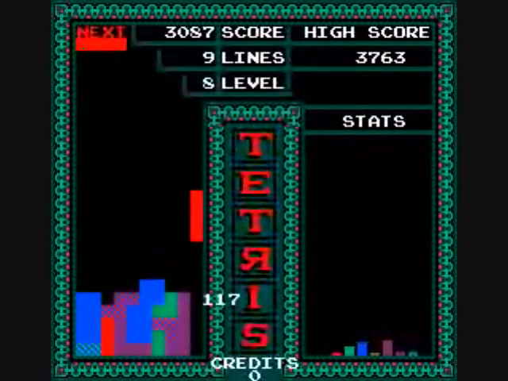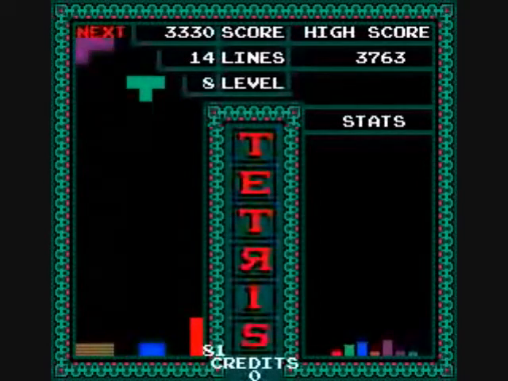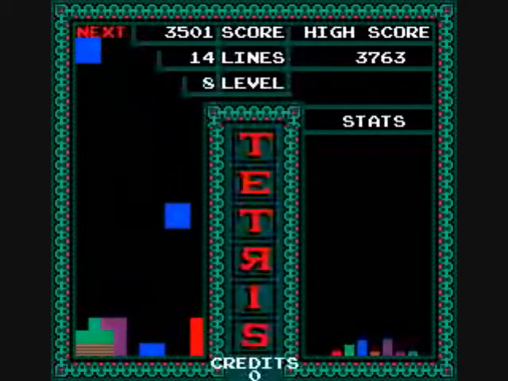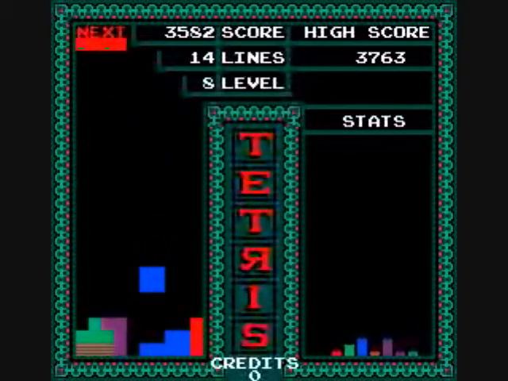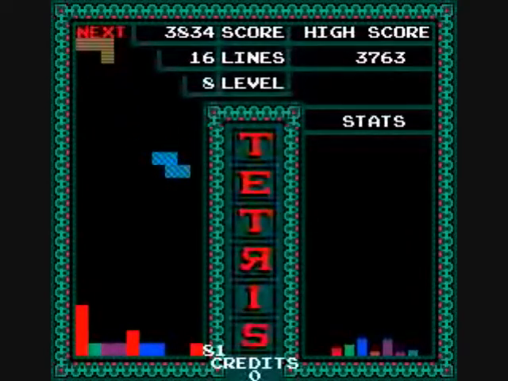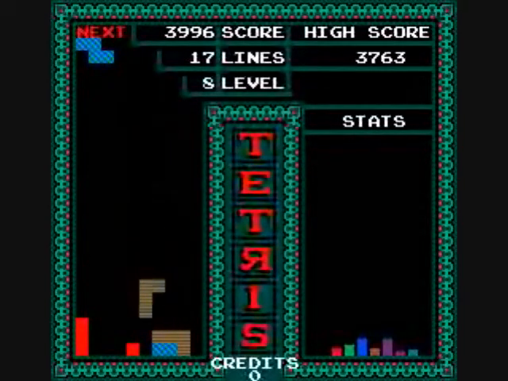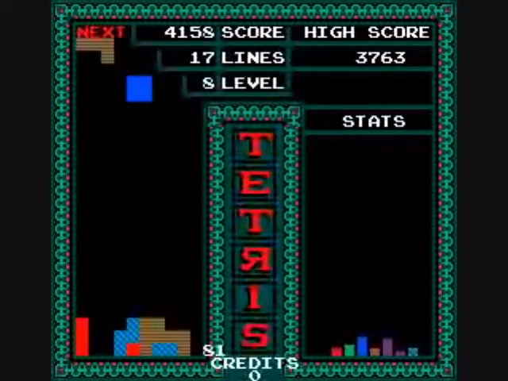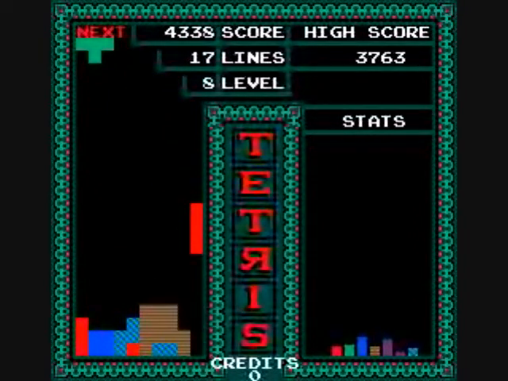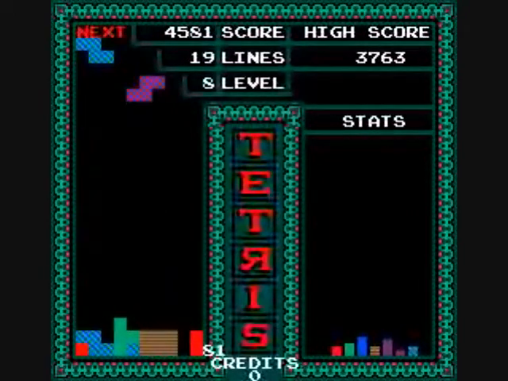Come on, where's that red line? There it is. And there's a nice big Tetris, which I should have gotten at least some indication or some kind of fanfare or something, like a big explosion or something of those lines disappearing, and I get nothing. Just really underwhelmed by this version of Tetris. I mean, it's not unplayable, but just kind of blah.